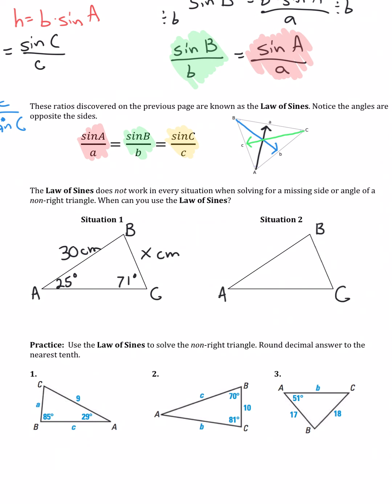First thing, when we're trying to solve triangles, and we have two angles in a triangle, we could find the third one. We don't need law of sines to do that. We could just find the third angle because all angles of a triangle add up to 180 degrees. If I subtract 25 and I subtract 71, I'm going to find that missing angle. In this case, if I use my calculator, I end up getting 84 degrees.